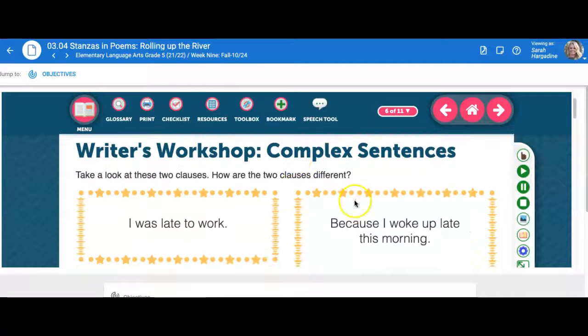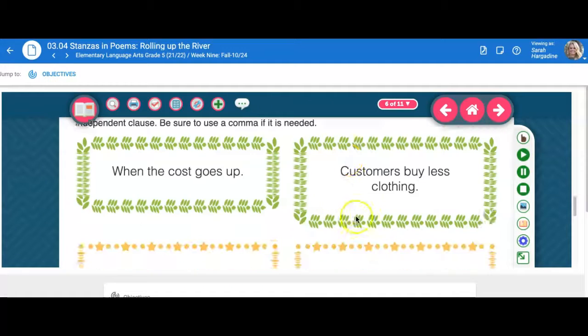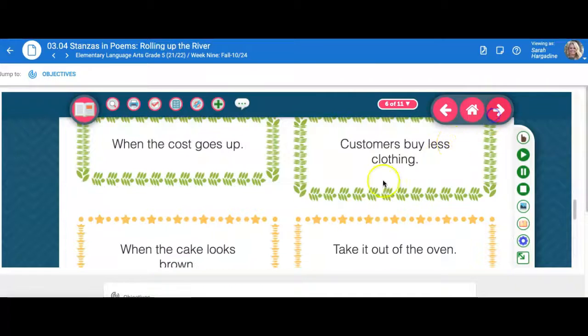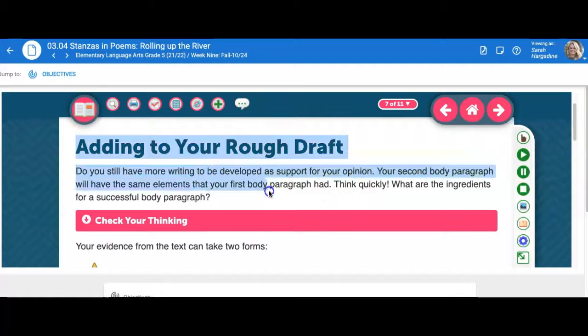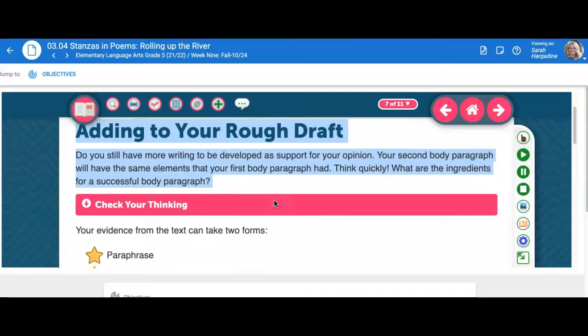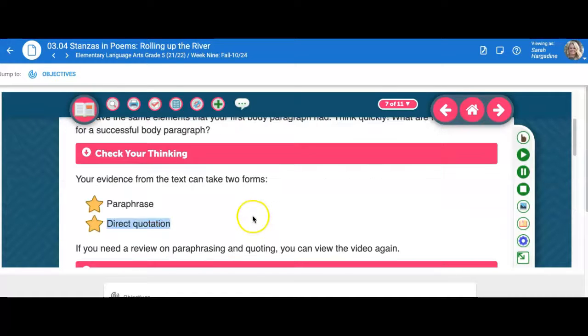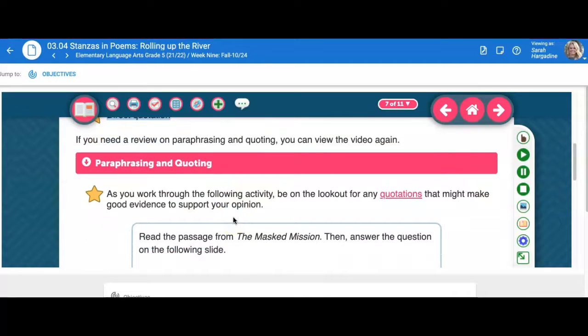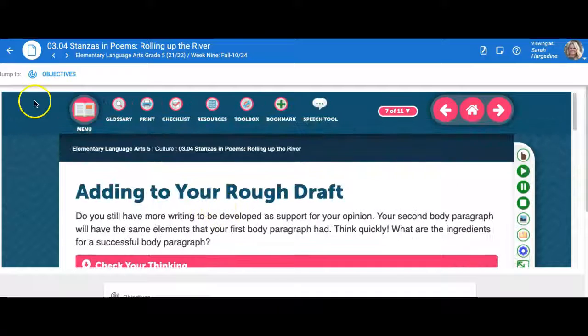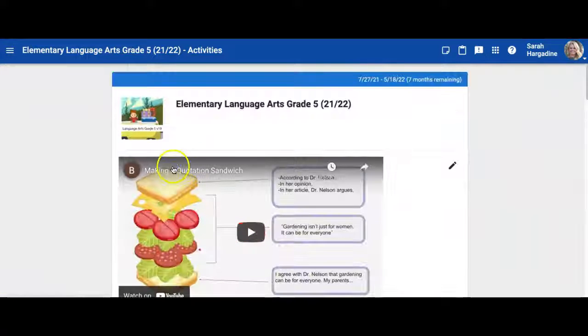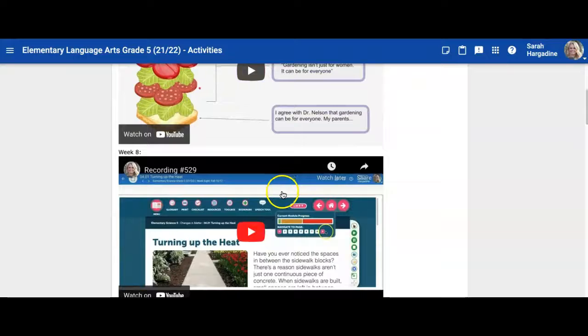So make sure you're going through the content pages because you're going to be continuously working on your writing piece for that opinion piece. So it's right here adding to your rough draft, developing your opinion out, supporting it with those quote sandwiches and direct quotations. And this is a great lesson on academic integrity, making sure that you are paraphrasing if you are pulling in information from an outside source, or if you are using a quote from an outside source, that you are directly quoting it and introducing it the way that I have described, or the way that you'll see in that quote sandwich thing here. So those are really important things to review for the week.